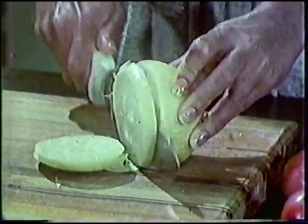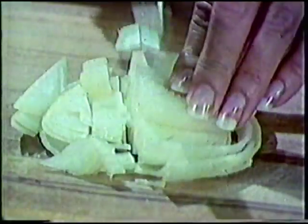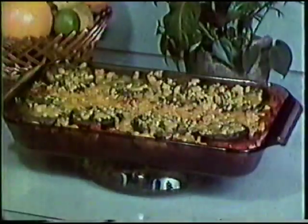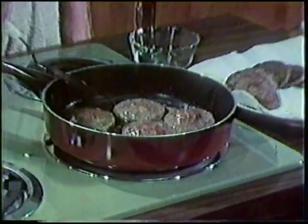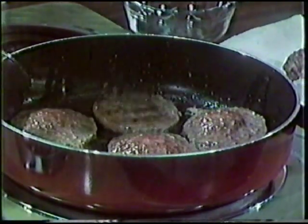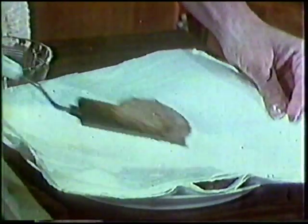But most important to the busy homemaker is the fact that Florida pork is delicious and can add endless variety to your menu planning. To prepare our Sunday night supper, let's begin by lightly browning 1½ pounds of pork sausage, which has been cut into 14 to 16 patties. After browning, place them on an absorbent paper towel. Drain off all but about 2 tablespoons of drippings from the skillet.